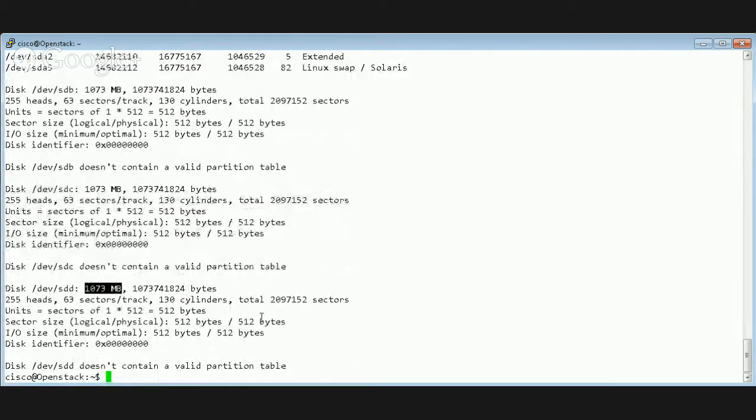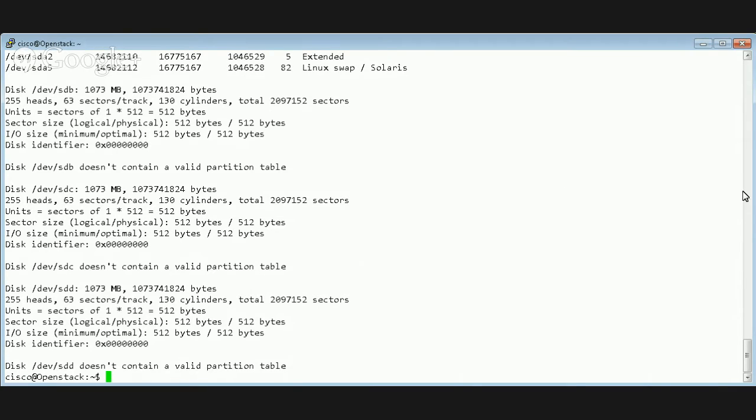We will be using these drives later on for our Swift storage. So just want to make sure that you understand that I have 3 extra drives available to us that will be used as Swift storage nodes. And we'll walk through and do some of the other things.